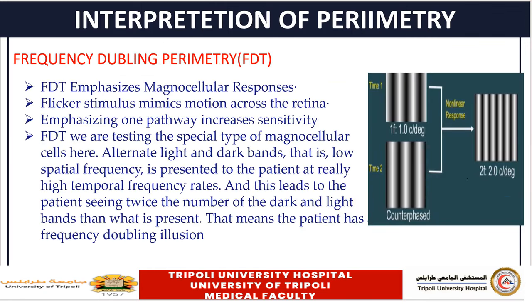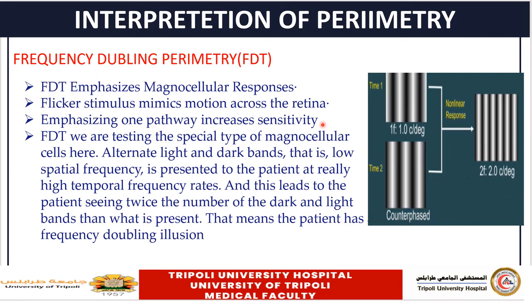Another example of the selective targeting of the ganglion cells in the retina, as we spoke before about the short wavelength automated perimetry that is selectively targeting the koniocellular cells. Now, there's another technology called the frequency doubling perimetry, in which a special stimulus, which is a sinusoidal grating of low spatial resolution of around 5 degrees and with high temporal resolution of around 18 hertz, is exposed to the patient.